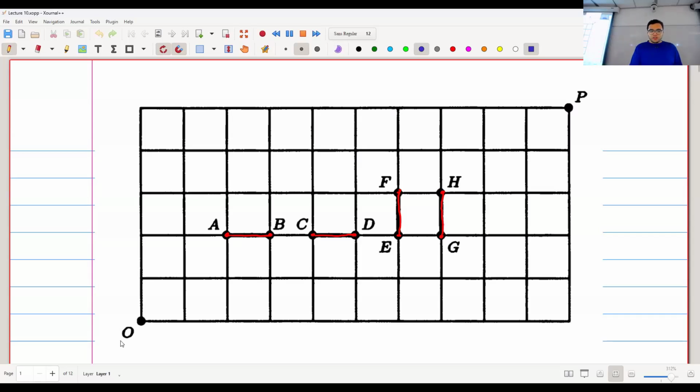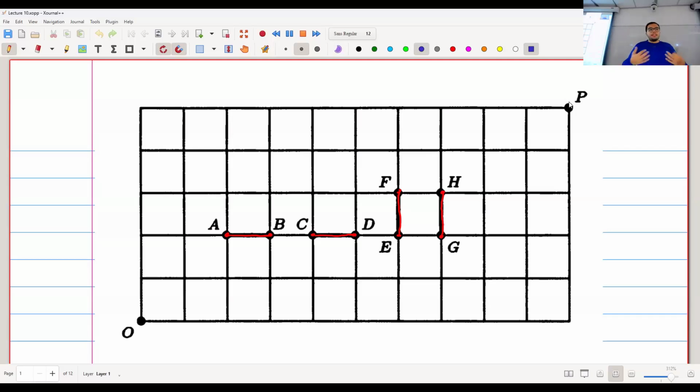So I start with all of my paths. I subtract the paths that go through AB. Then I subtract the paths that go through CD, and so on. Subtract the paths that go through EF, subtract the paths that go through GH. But now the problem is that if I have a path that goes through 2 of these segments, I have subtracted it twice, right? So for example, this path, go up, then go through AB, go through CD, and then go up, and then go to P. This path was added once, but then it was subtracted twice.